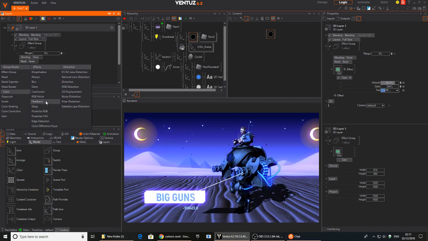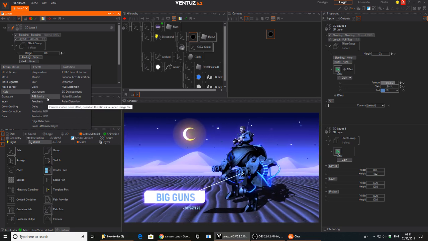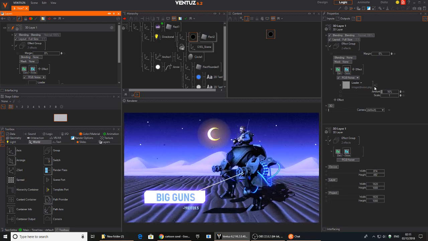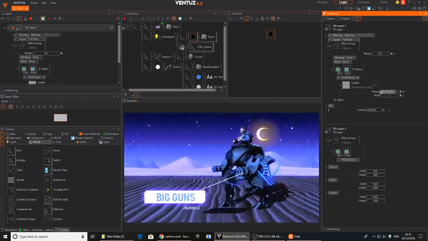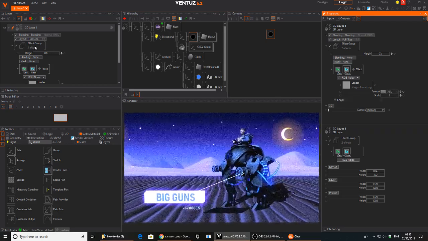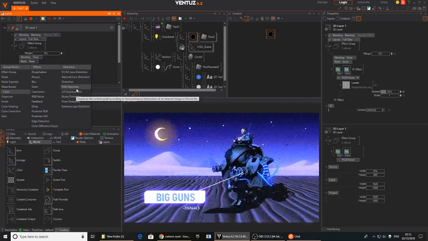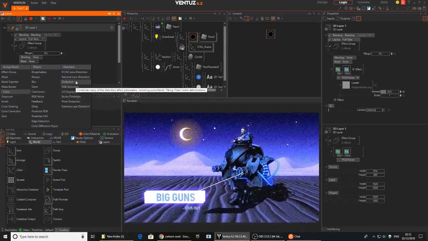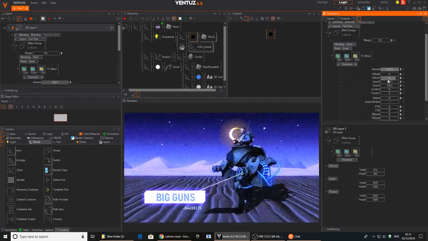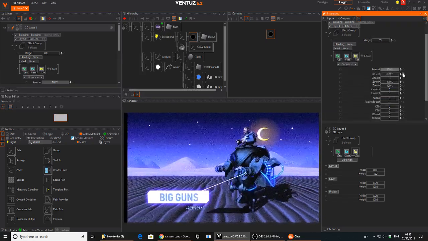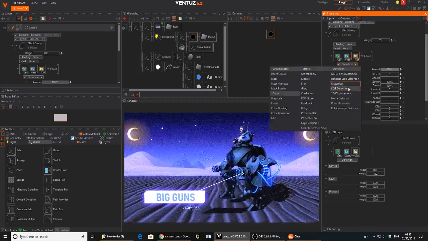Let's do some RGB noise. RGB distortion or de-distortion? No, that's the wrong kind of distortion. Oh, you can change it here, then.